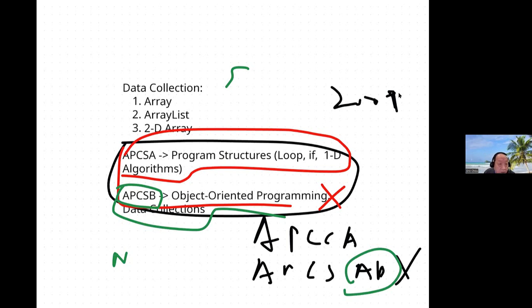So we finished the array. An array is actually called homogeneous data collection.